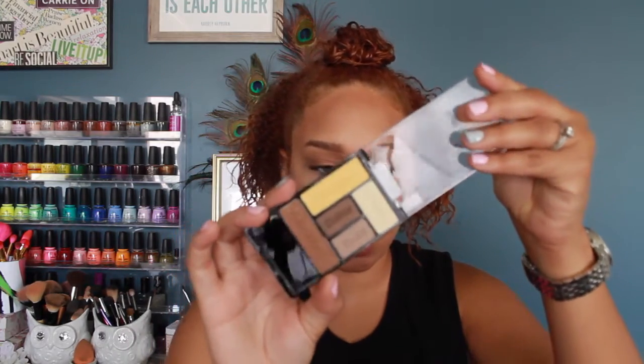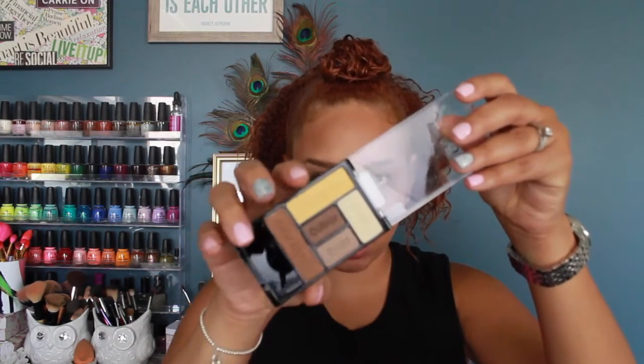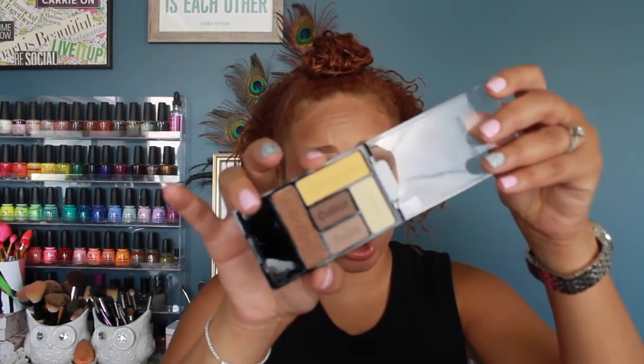I am going to start off with this guy, which is Melrose Face. Melrose Face, like Melrose Place, the show back in the 90s, you know what I'm talking about? But yeah, here it is. As you can see, it's a lot of beautiful bronzes in this really pretty yellow gold color. So let's go ahead and do some swatches.